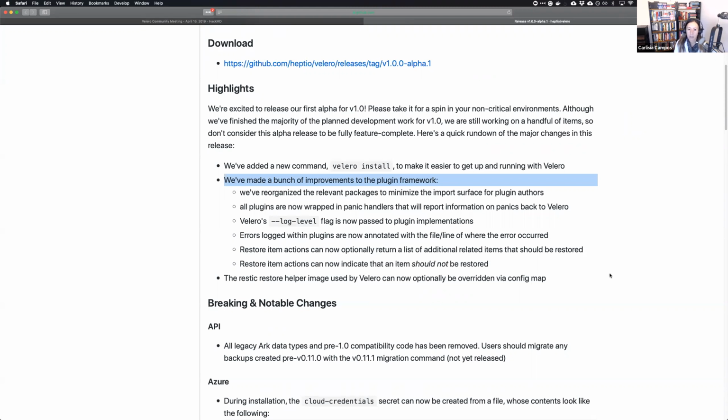We had an external contribution so that for the restore plugins, we are keeping the original item that's being restored. Before we didn't do that. What else? I was actually out on Friday, so I'm not totally clear if the name collision went into the alpha release.